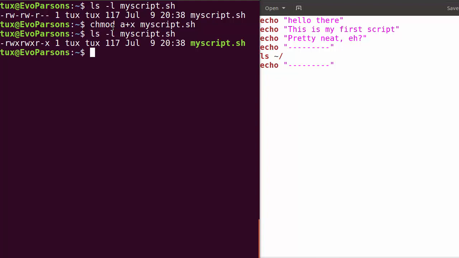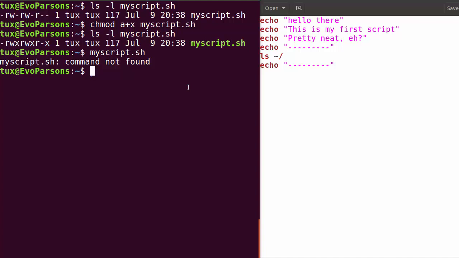And now that the file is marked as execute, well, first, depending on the options of ls, it's going to show in a different color to mark it as an executable. Okay, so that's completely dependent on your shell configuration here. But more importantly, I can now execute it. Okay, so if I try to execute it like this, myscript.sh, it's still not going to work.